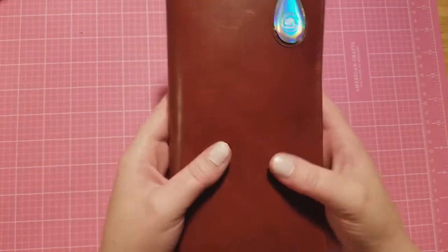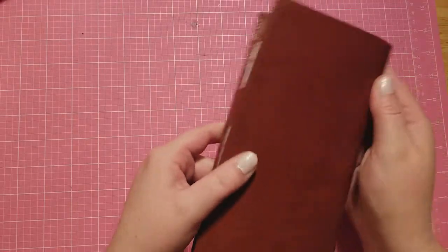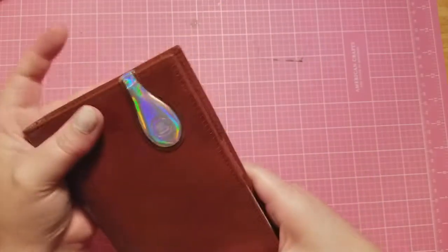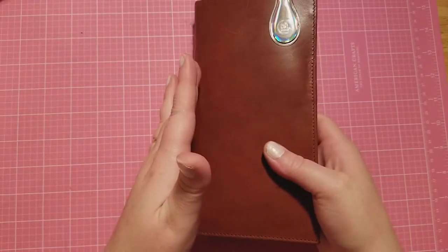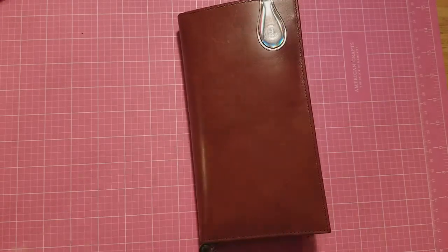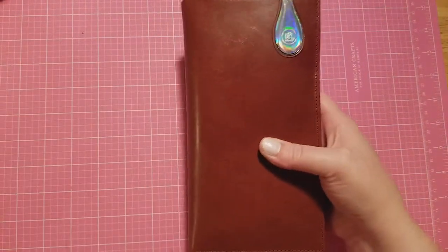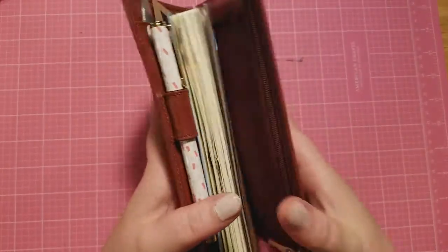Yes, it scratches easily. Okay, I'll be honest, and it already has beautiful marks and dings and things from the leather itself. But it's one of those things that if you love leather, you understand how it works. There's leather out there where it ages, it patinas, it's beautiful. You guys, the smell of leather, I can't even explain to you how much I smell this leather. Even just rubbing it, my hands smell of the leather. It's that beautiful.